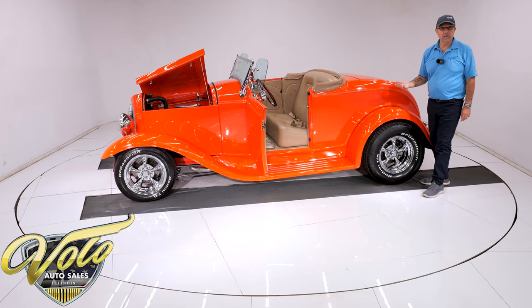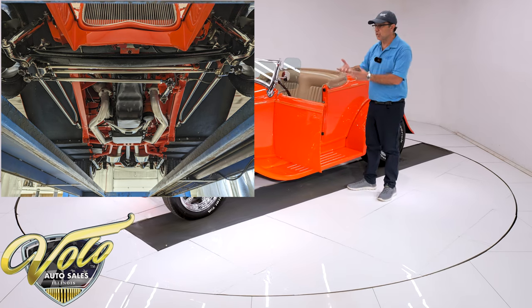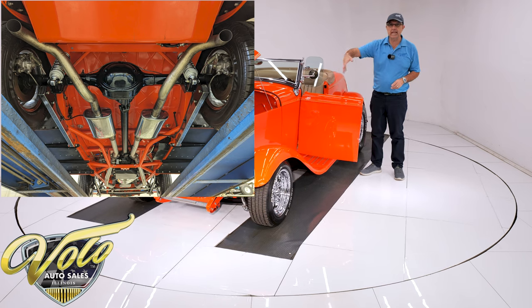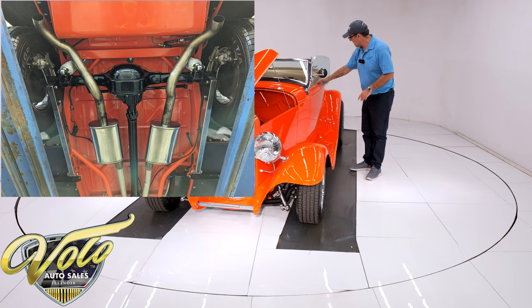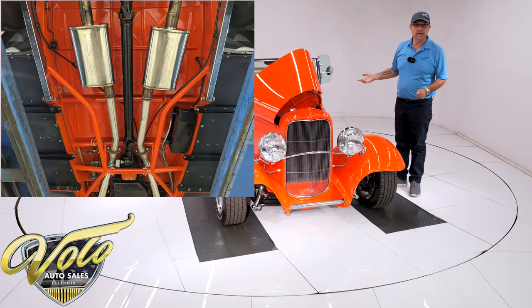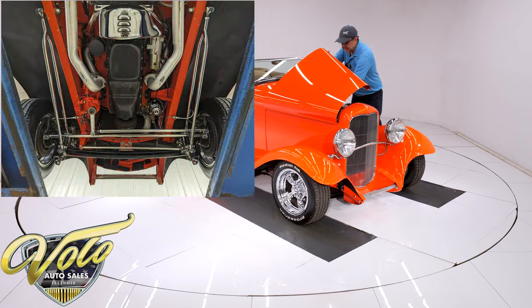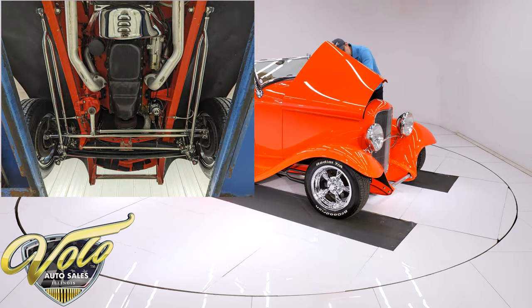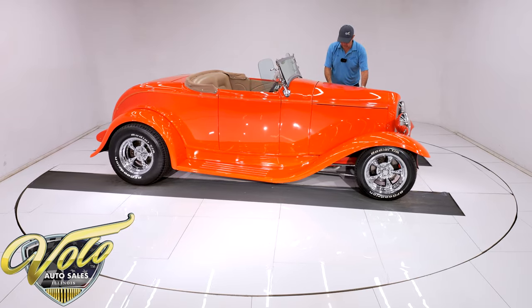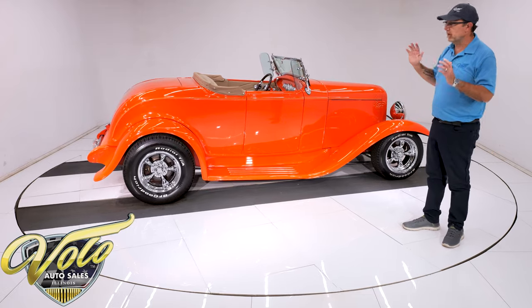Underneath this car is all done too — it's all painted orange. The underbody and chassis — it's a deuce chassis — so it's all boxed frame with tubular supports, painted gloss orange, all smooth. Up front has a drop axle; all the steering and trailing arms are chrome. In back it has boxed trailing arms with coil-over adjustable gas shocks. Nice sounding dual exhaust with polished stainless steel Magnaflow mufflers. Looking up at the engine, it has a high torque starter, and then it's a Turbo 350 automatic transmission with an external oil cooler. It's a Ford rear end, all painted real nice and smooth, and it has a cruising gear in it — so going down the highway is no problem.